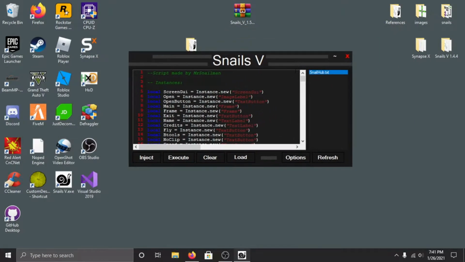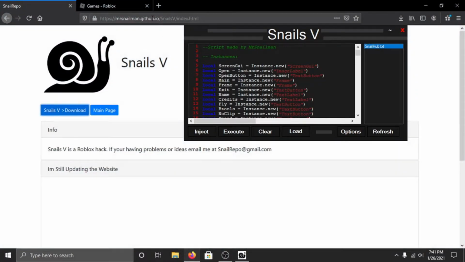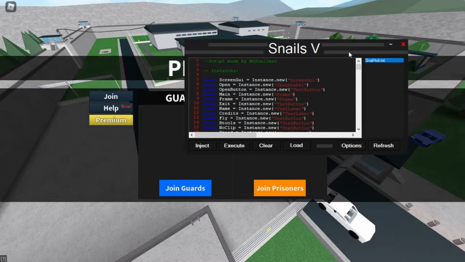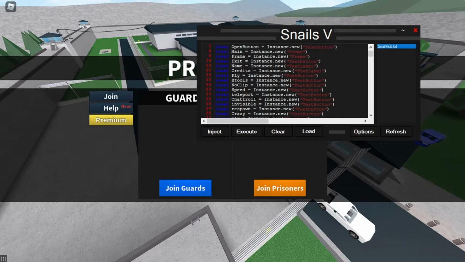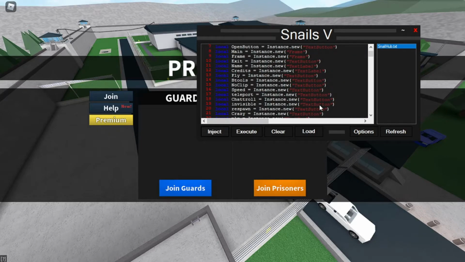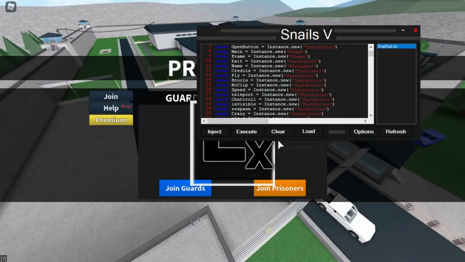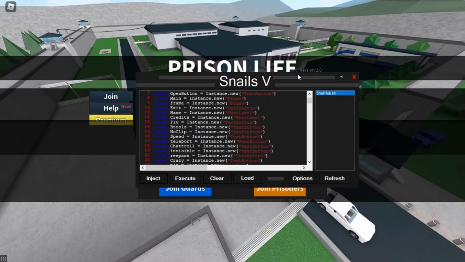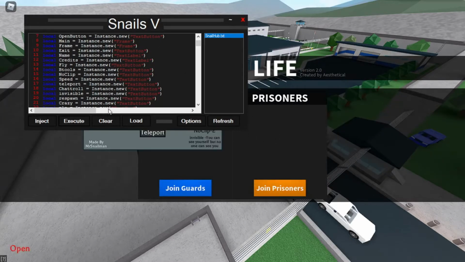Then the other update that I did is that I make it go over everything. So say I join a Roblox game. Alright, since now I'm in the Roblox game, you want to load up your script or paste in your script or whatever. Then click inject. It'll take you to this website, just close it out. Then it'll say Easy Exploits. So once you have that, put in your script, of course, and click execute.